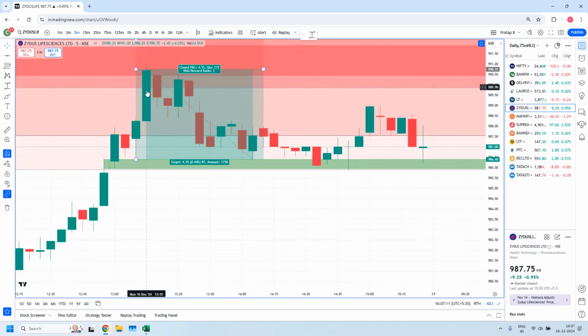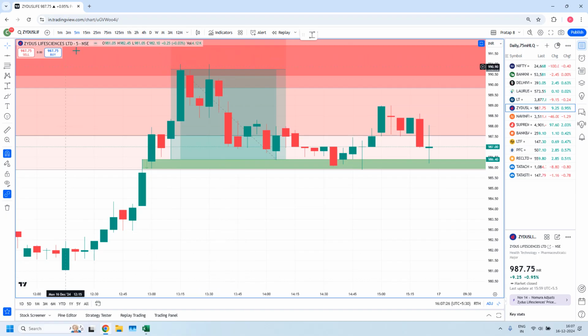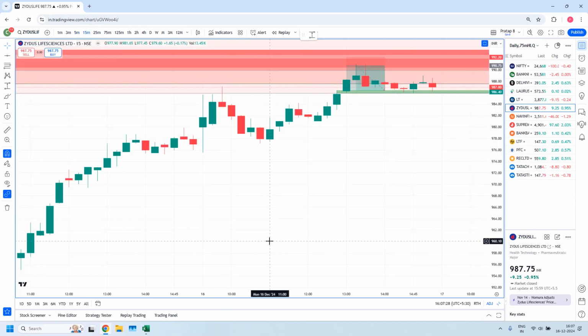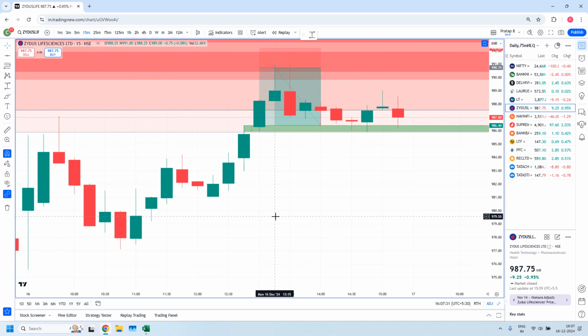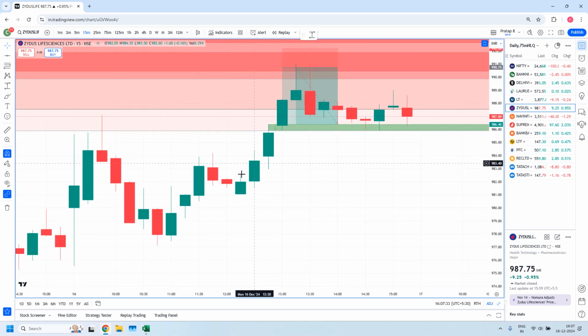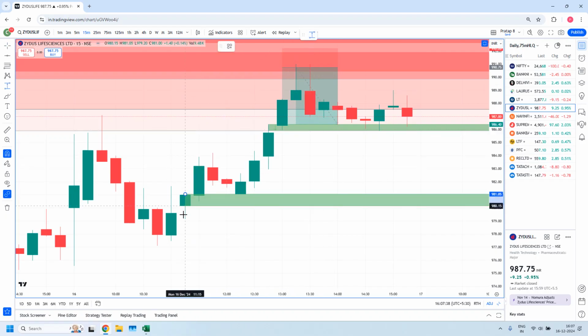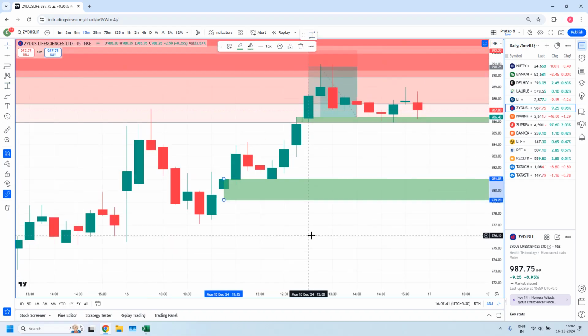When it entered into this zone at 1:15 in the afternoon, 13:15 hours, when will our market close? 15:30. Almost 2 hours' time is there, the last 2 hours. Now you should look for a 15-minute target. Yes, if it is near, you can go for the 15. But where are our 15-minute candles here? Where is the zone? You have a rally base, rally is there. Here probably this could be your target. But reaching this much target within 2 hours may or may not be possible.